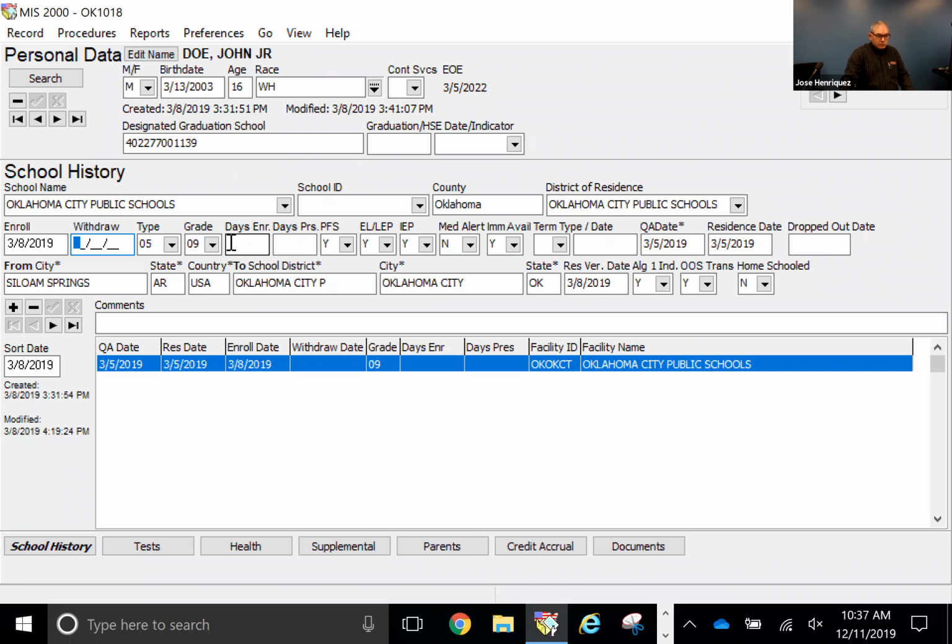Then if the student moves in the fall, at the end of the fall or earlier, you will need the date that the student was enrolled at the school and the date that the student was present. Also, at the beginning of the school year, you may know if the student is priority for services or not. We need to know here if that student has a priority for services based on the Migrant Education Program rules. Also, if the student is an English learner, we need to know. Don't leave it blank. Just say yes or no, but we need to know yes or no.